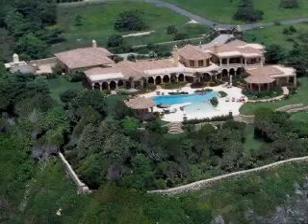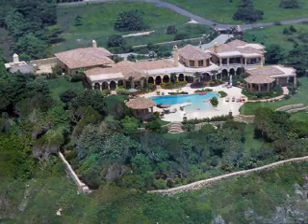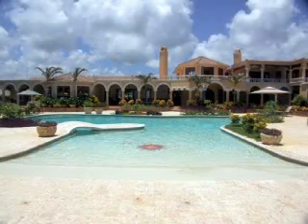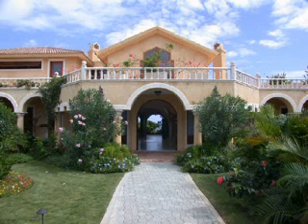If your dream of a true ultimate getaway includes an ultra-luxurious villa, then welcome to Villa Castellamonte, the newest and most complete private villa rental on the north coast of the Dominican Republic, available by interview only to those with discriminating taste desiring a quiet, safe and peaceful vacation villa rental destination, located on the Dominican Republic's pristine Costa Verde within the exclusive Orchid Bay Estates community — available now for your best vacation ever.